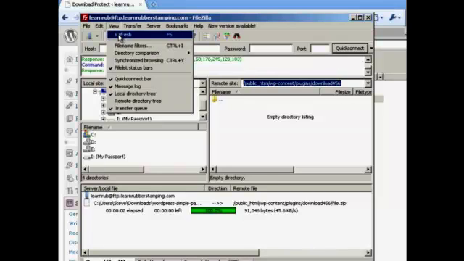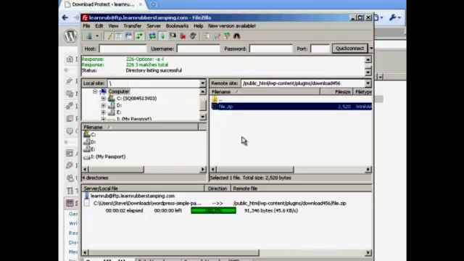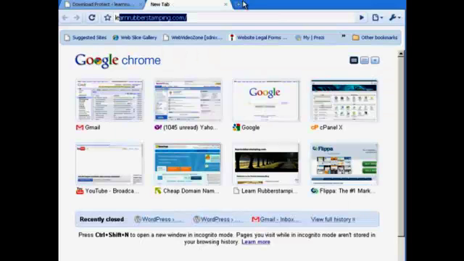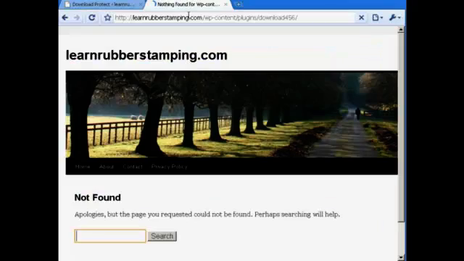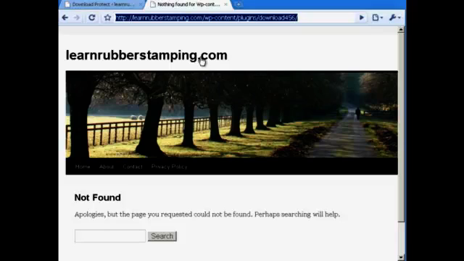And as you can see here, there is a file called file.zip in the Download 456 folder. Now I want to protect this. I'm going to show you this. If I go to the site, as you can see here, the script is actually protecting this folder, so nobody can see it right now.